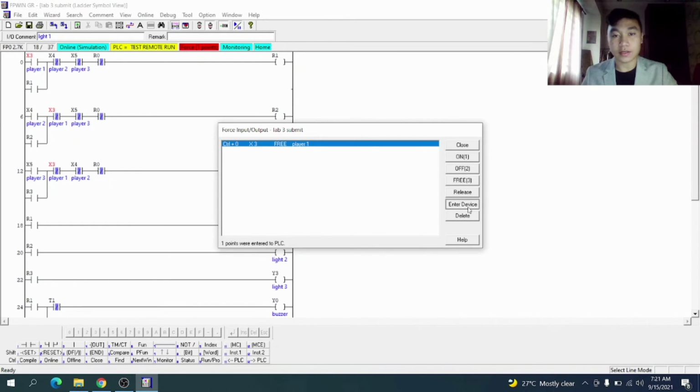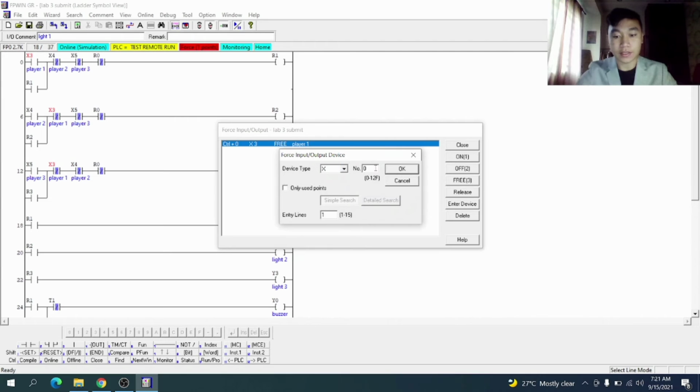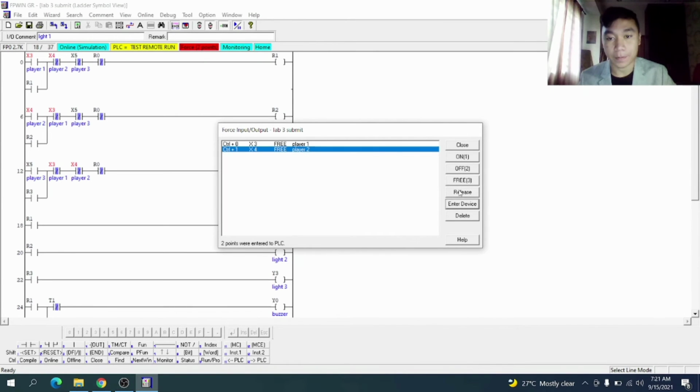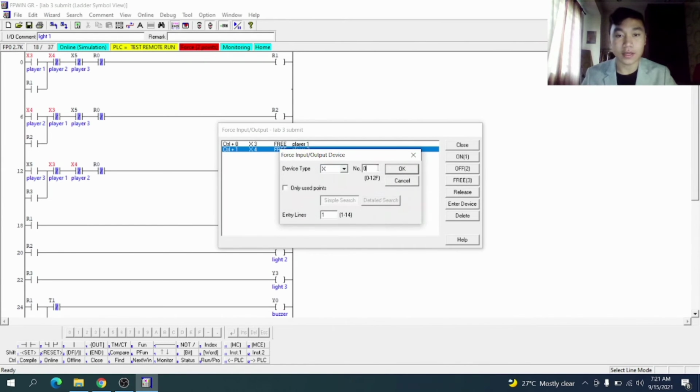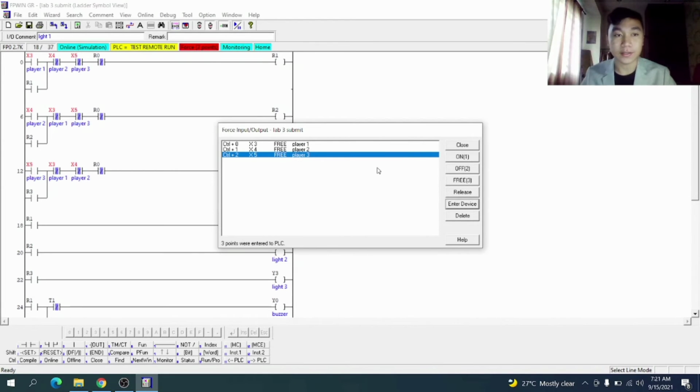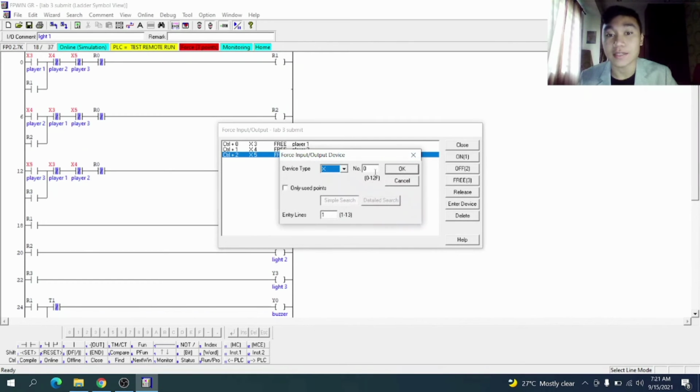And then we input X4. That is the start push button 2. And then X5, the start push button 3. And lastly X0, that is the reset switch.